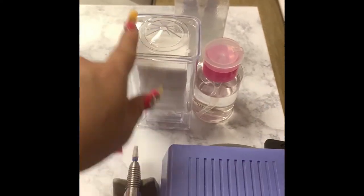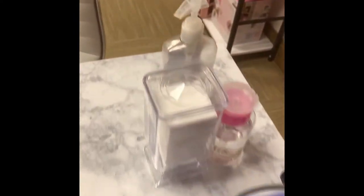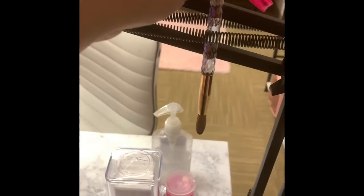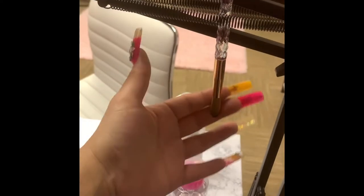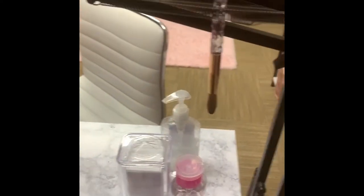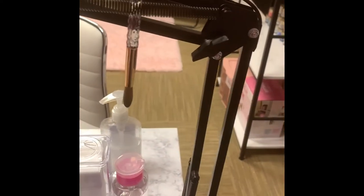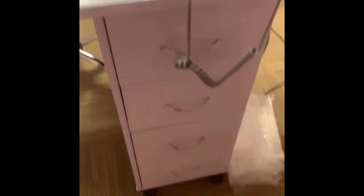This little set came together — if you guys remember my nail haul, it came together. I've been using it, it's so cute. I love it. I have my little hand sanitizer there for my customers. Here's my new brush — I don't have any problem keeping it right here, but I just don't want it to get dusty with me drilling and filing, so I might move it into one of my drawers.